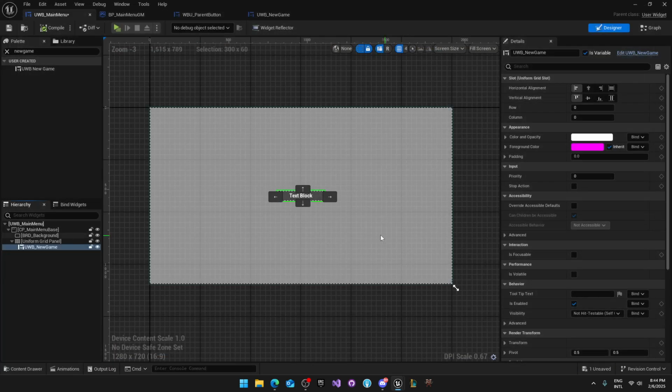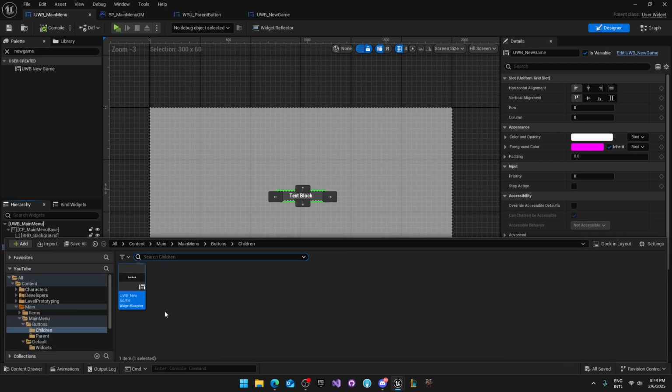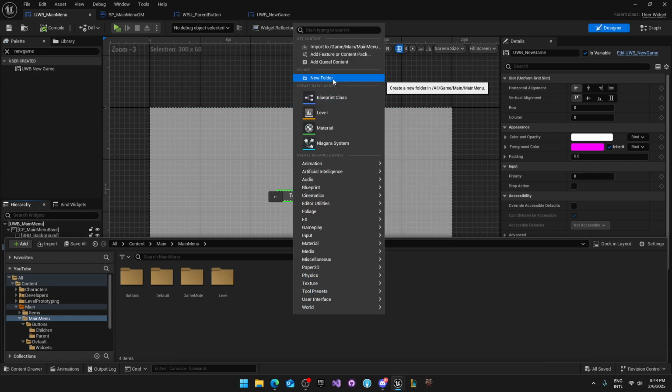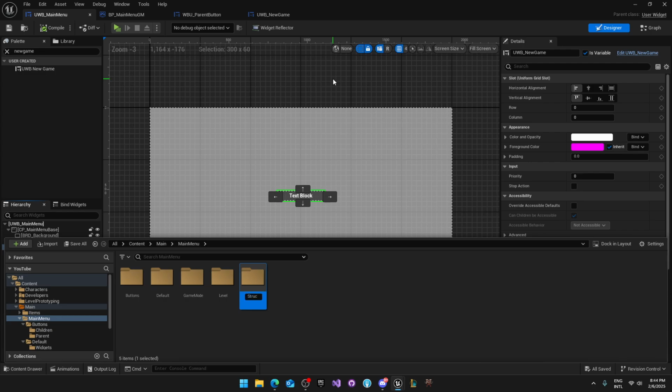It's not really doing anything for the purpose of what we're trying to accomplish. So let's start changing that up a little bit. Let's go back into the main menu, and we can create a new folder somewhere on here. You can put this whatever you want. I'm just going to put it right here under the main menu, and I'm going to call this structures, and we're going to open that up.